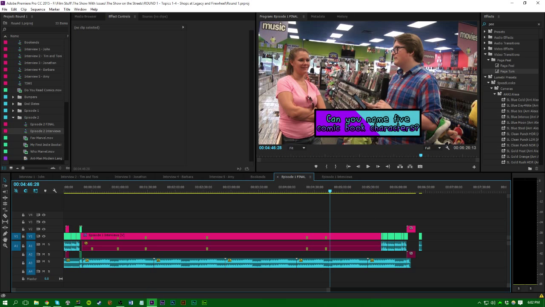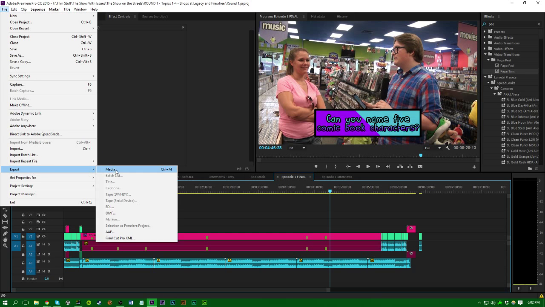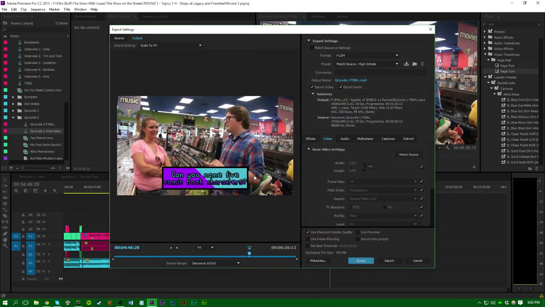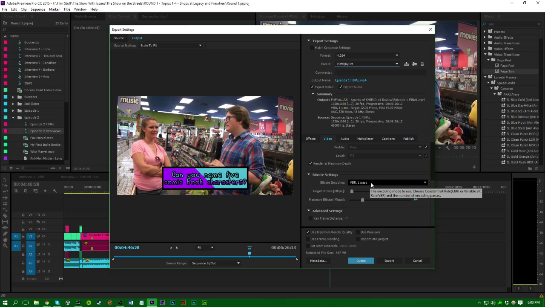And I guess I could show you the export settings that I use. People are always interested in that. It's just a H.264 thing. I have a preset that I use for everything. Everything's just match source pretty much, except down here the bitrate settings is target 12, max 64. I do 1 pass. A lot of people do 2 pass, but I don't feel that it's really necessary. I also do entire sequence.